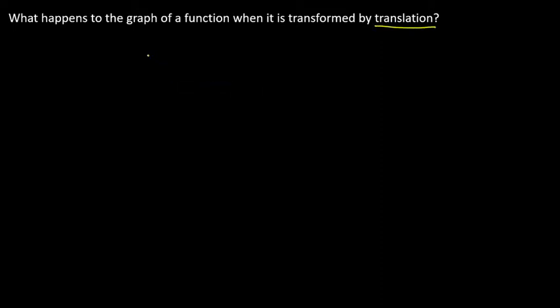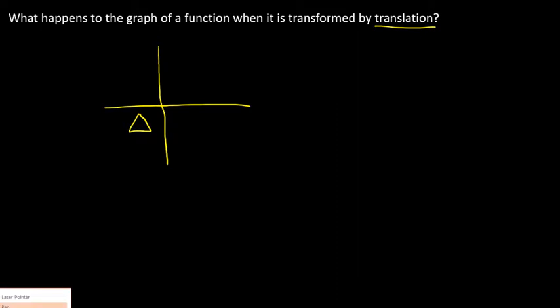So a quick recap on translation. Remember that translation is movement that changes our location on the xy plane. So for example, if I had some triangle down here and I decided to translate it 5 units up and 7 units to the right, and now it's here, right? This is a translation. In fact, let me pull up a graphing tool and show you a better picture.